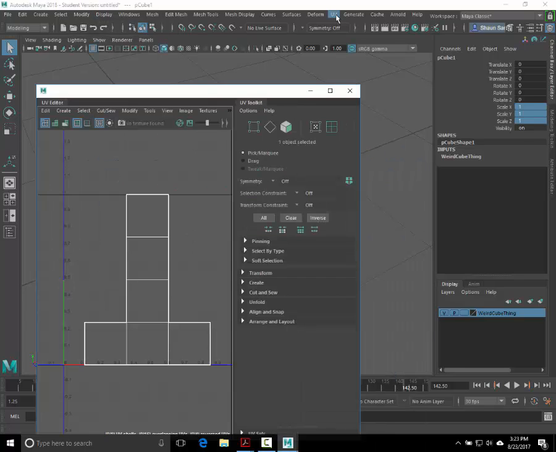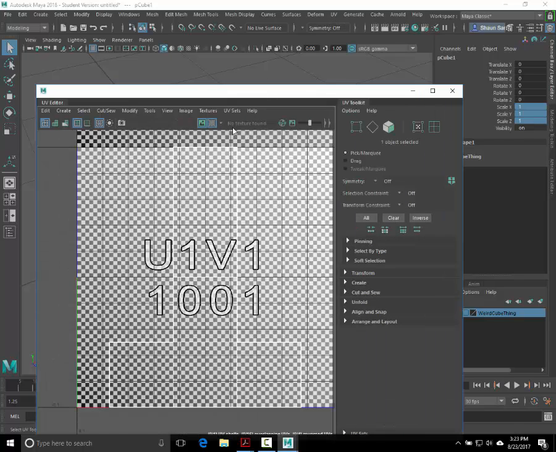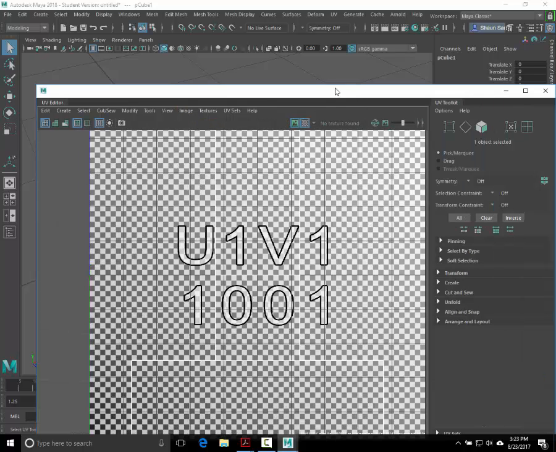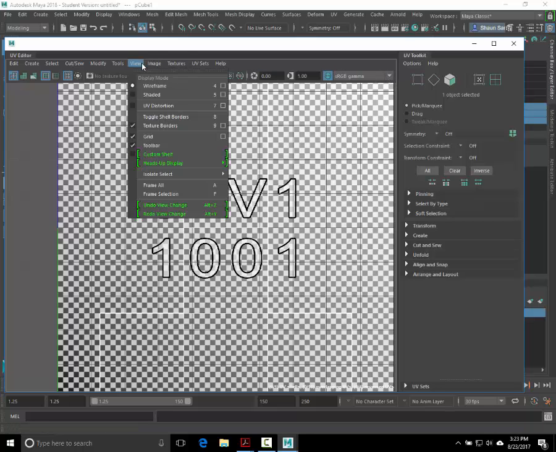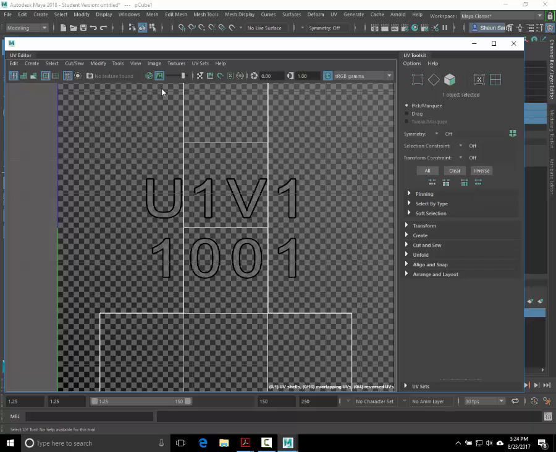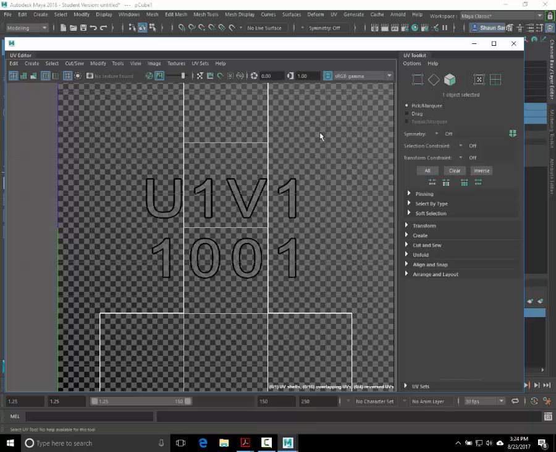Now we're going to go back to, oops, let me put my checkerboard on again. Holy cow, that's hard to see too. Let me dim this a little bit. View, dim image. Where is that one at? Image. There it is, image dim. There we go. So under image, you can go to dim, and what that will do is it'll dim the image so you don't go blind looking at that checkerboard.